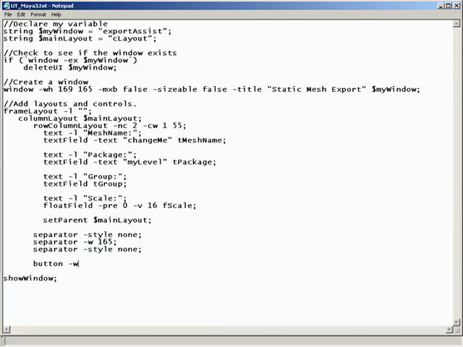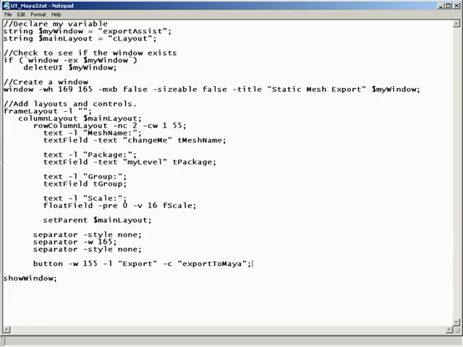We're going to go ahead and specify that the width of the button is going to be 155 units across, that it's going to have a label that says export, and when it's pressed, the command that's going to be triggered is going to be export to Maya. I could have called this anything that I wanted to, but that's going to be a procedure name that kind of makes sense. Again, it could have been any procedure name we wanted to. We'll talk more about procedures in just a minute, just kind of getting this set up.